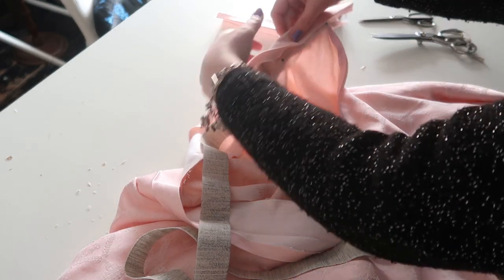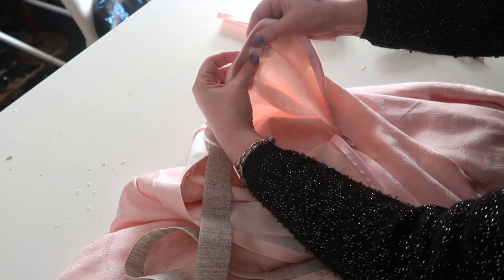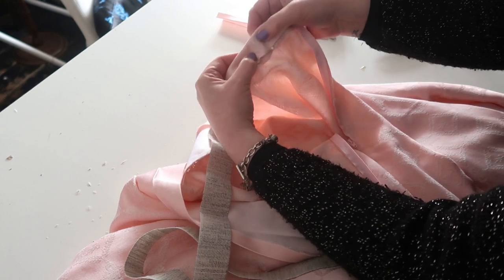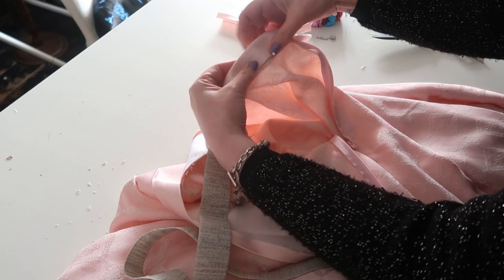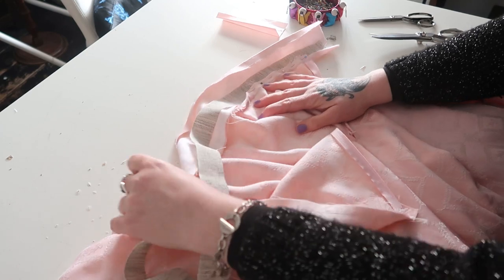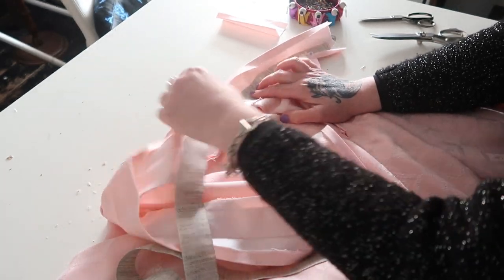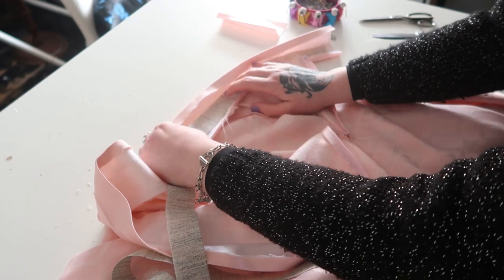And when that is folded over, you get a nice waistband that's still comfortable, but it maintains its shape. And if you double up layers of this, the more layers you use, the more sturdy your skirt waistband will be.